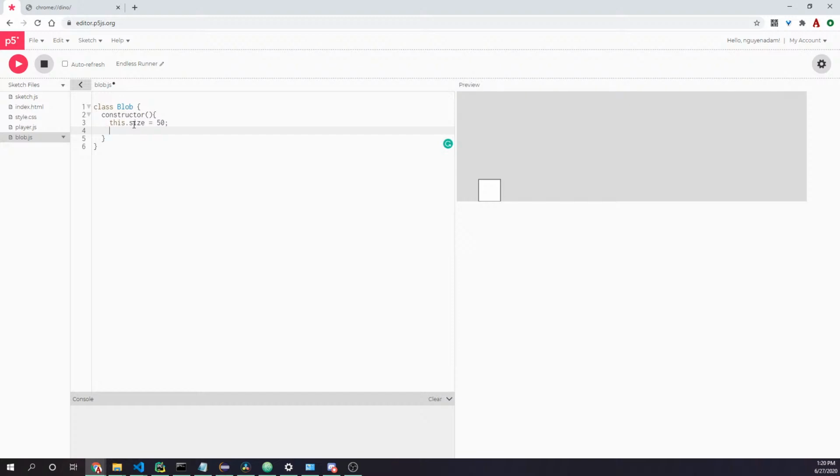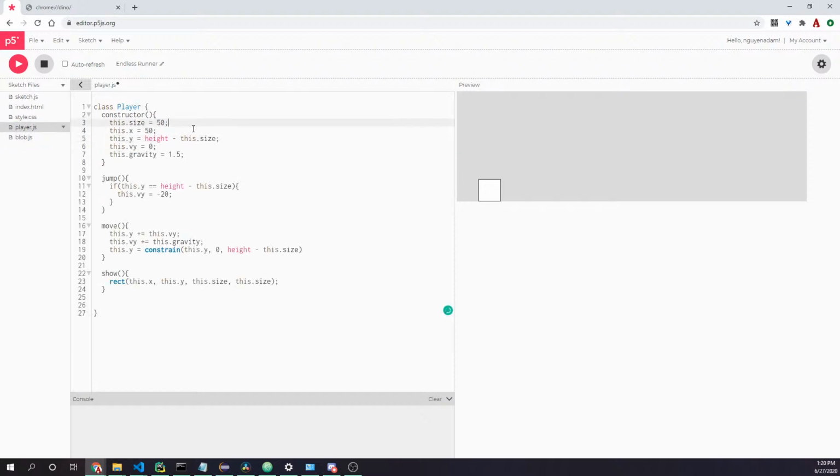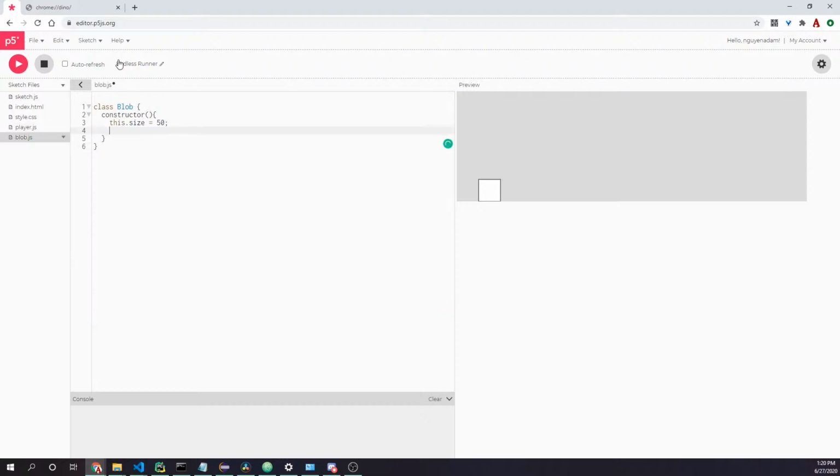Well, actually, let's just go with what we had for the player thing. We have something like this, and since the blobs are going to be moving, we need a speed too. So let's say 5, something like that.